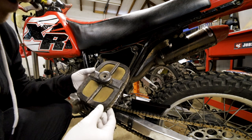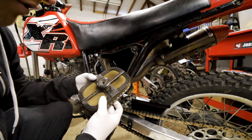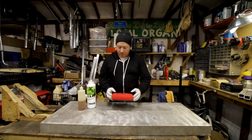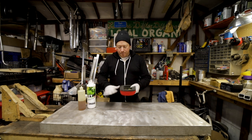As you can see, this old filter is quite dirty, so I'll need to put a new one in. I'm working on a 2002 Honda XR200 and I purchased a Uni Filter that needs to be oiled — I got it on Amazon — so I'm going to oil it up and install it.